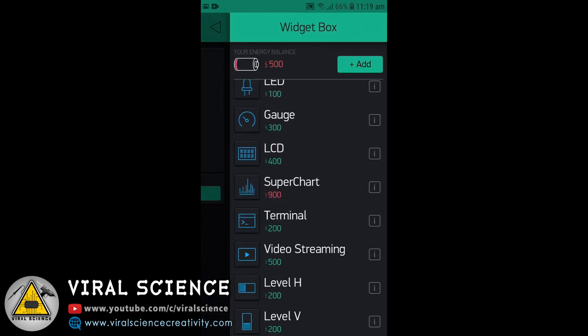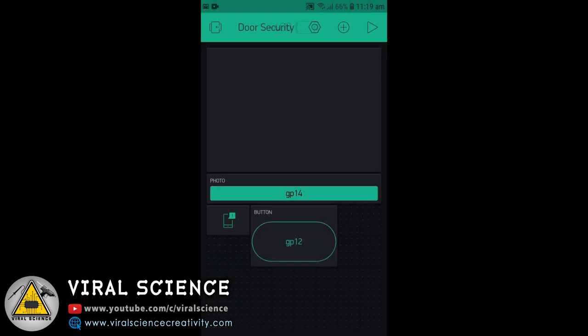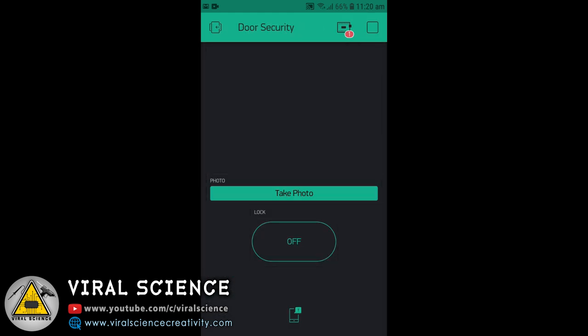And now we'll select notification. You don't need to do any settings for this. Just place it in your app. That's it. Now we are done.